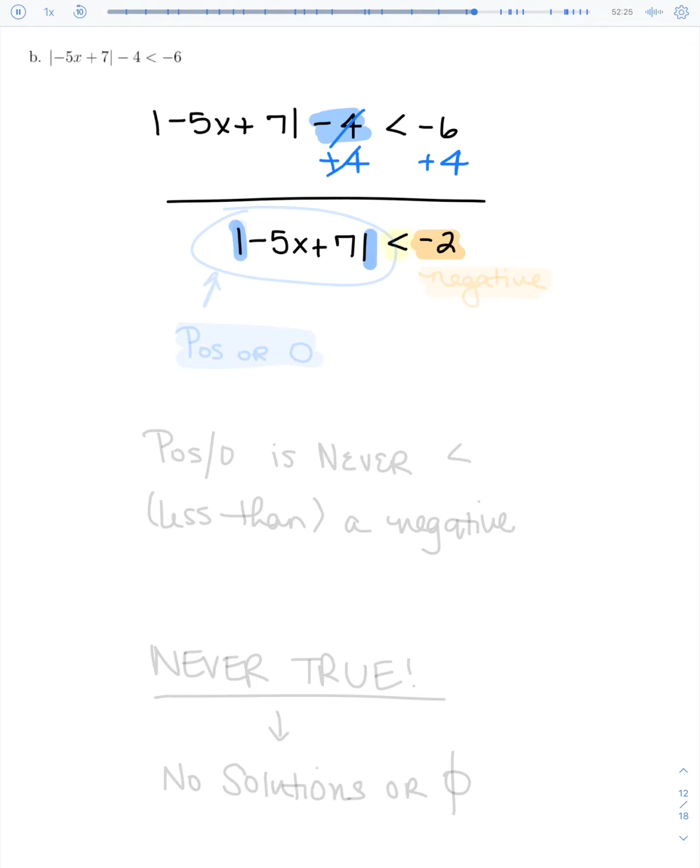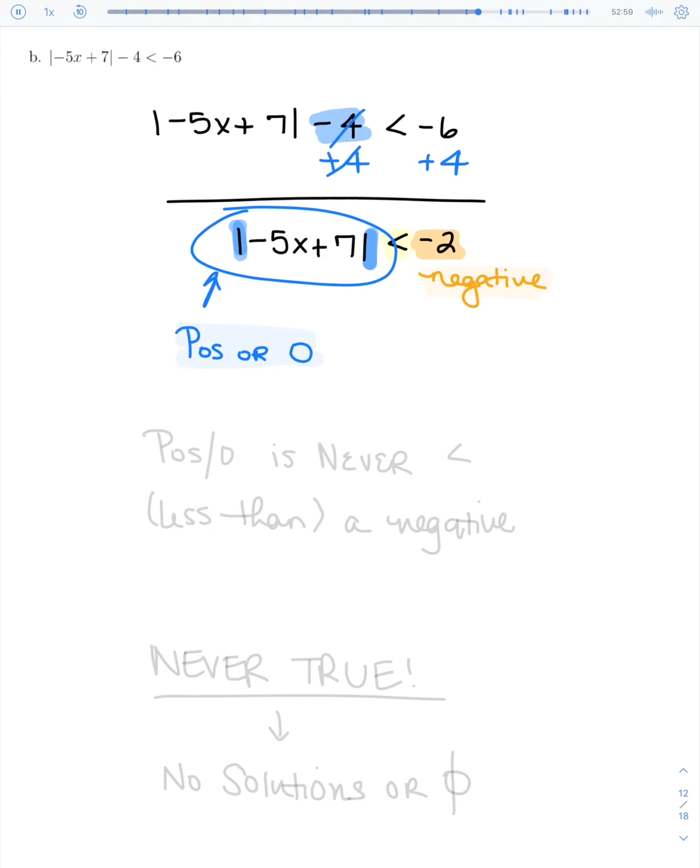Now, usually when people see negatives and absolute values, they jump to the conclusion that this means that there's no solution. Not necessarily the case when we have an inequality, so be careful. What I'm going to do is translate this into a sentence of sorts. On the left-hand side, what we have is an absolute value here, which means on this left-hand side over here, we've got something that is most likely positive, but at the smallest it could be 0.